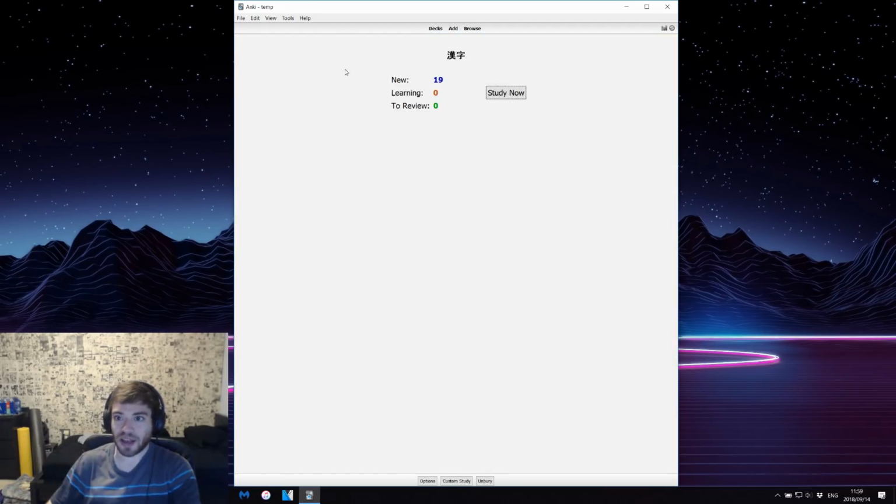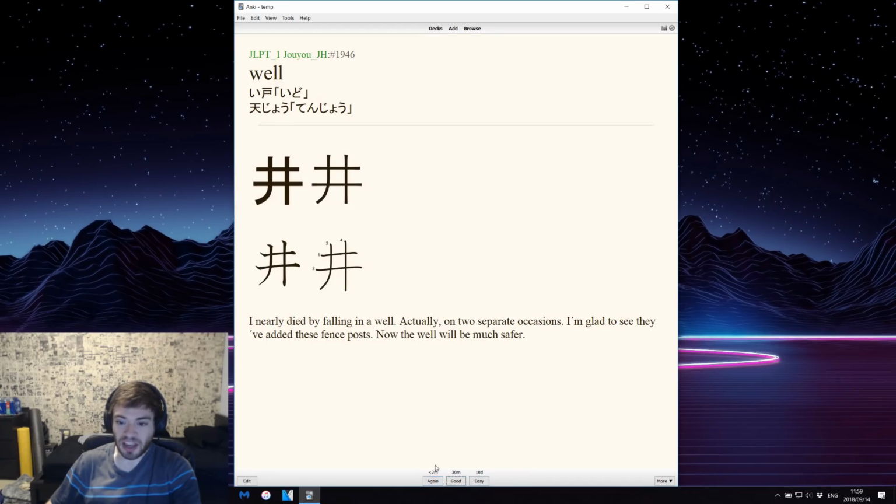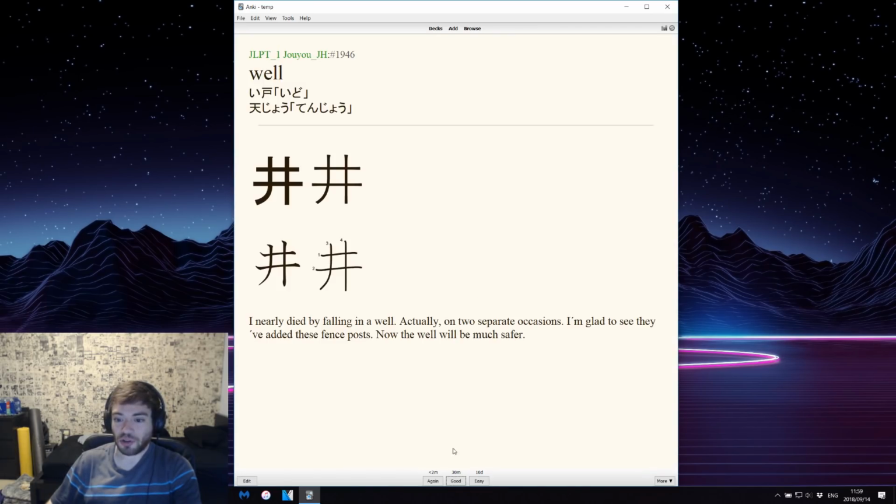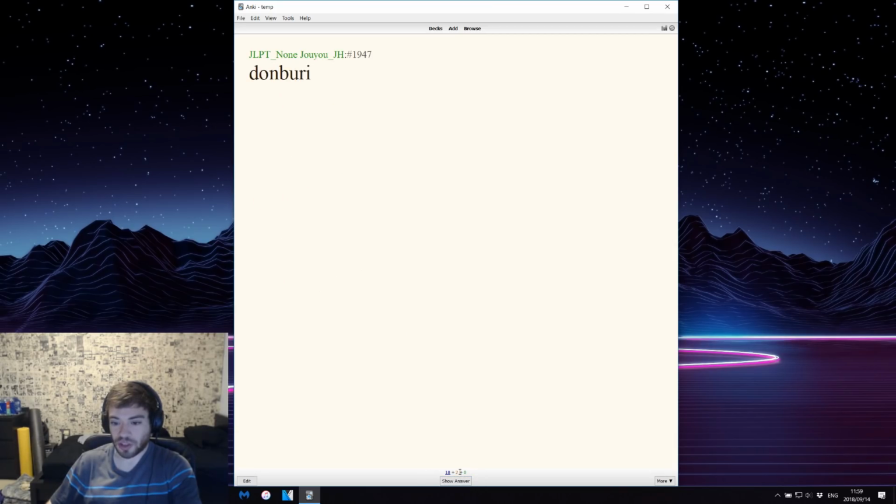Now I have to mention that how many buttons there are and what the buttons do change depending on what category the card is in, whether it's a blue card, an orange card, or a green card. So now you know what happens when you're studying a blue card and an orange card that used to be a blue card, right? So you study a card, right now it's blue. If we clicked again, well, now it's an orange card and it's going to show up in 30 minutes and it's going to have the same options.